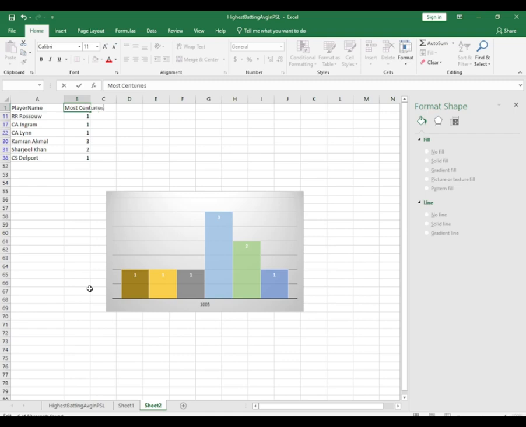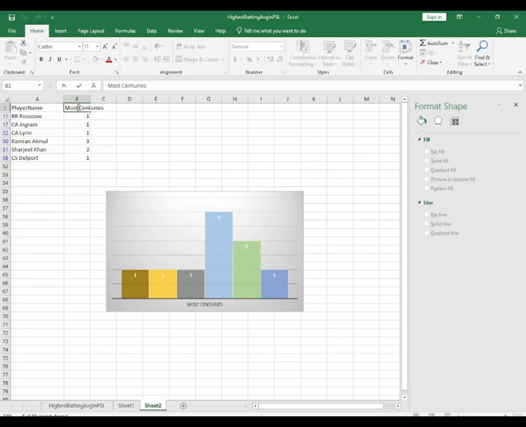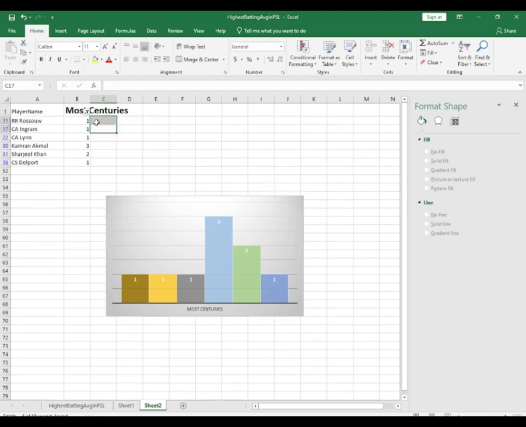You can write here "most centuries", which will indicate which area this chart contains the data from. Okay, so it will be helpful for your users or clients that see these dashboards.